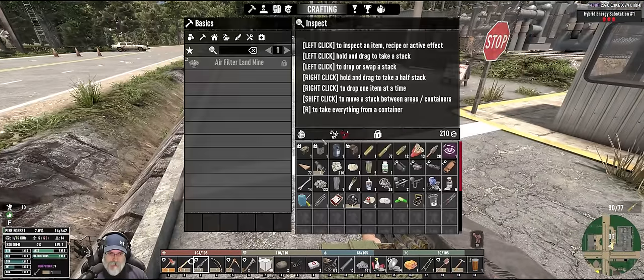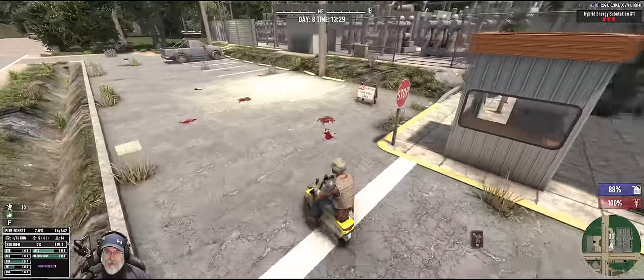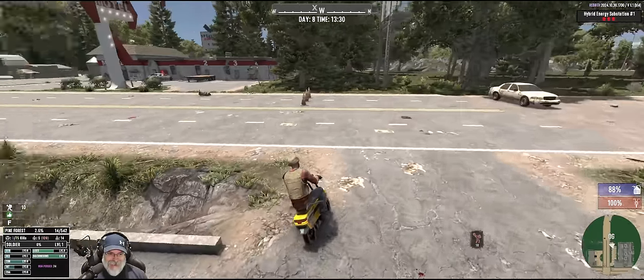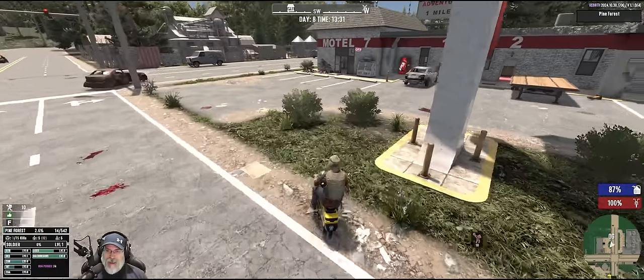How much ammo do we currently have left? So we have 77 rounds, but we have 90 rounds in the weapon because of the drum magazine. That's insane, 90 rounds. I love it. Is that even more than vanilla? I thought vanilla only gave us like 80 rounds or something.